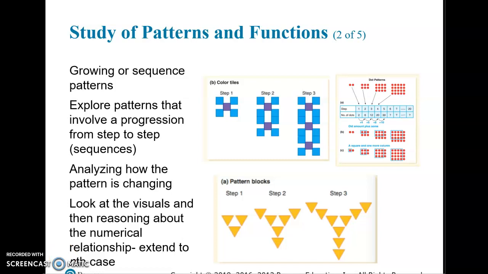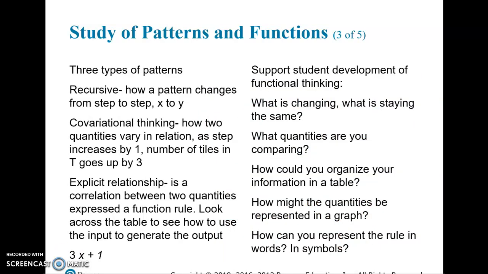The function for this would be 3 times the desired number of triangles. Analyzing growing patterns should include the developmental progression of reasoning by looking at the visuals, then reasoning about the numeric relationship, and then extending to a larger or the nth case. Students' experience with growing patterns should start with very straightforward patterns and continue with patterns that are more complicated. The description that tells how a pattern changes from step to step is the recursive pattern. It is easier to see the patterns from one step to the next than seeing the increase or decrease.